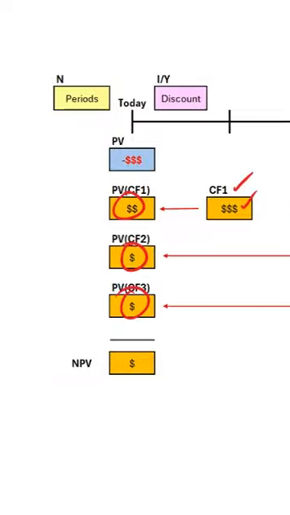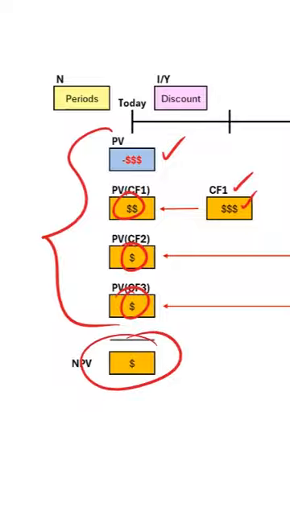So NPV, net present value, that word net, it means the sum of. You're summing up your entire initial investment here and the present value of all those cash flows, right? So the goal is, and the part of the reason we do this is we need to understand what all of the cash flows are worth today so we can compare it to our initial investment with the hope that the future cash flows are larger than the initial investment.